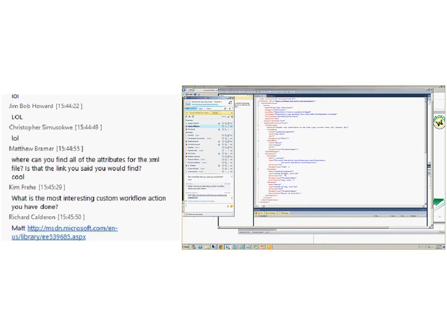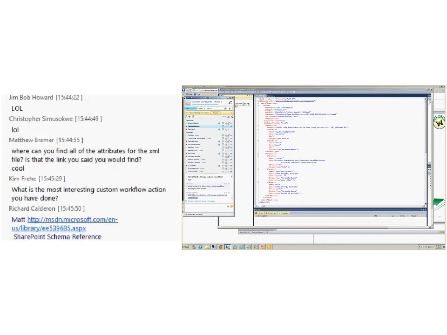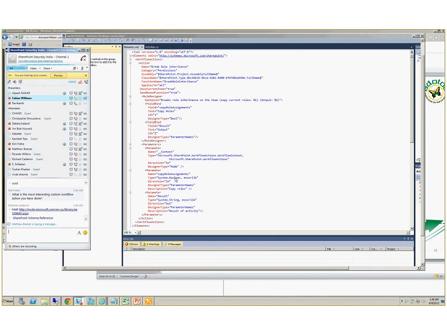things to make that one work properly, and also I was doing it on a library that had thousands of items, and obviously the thing to remember there is if you break role inheritance in a library, when this library is loaded by an end user, it has to check every item in there to see, does this person have permission to see this? Does this to see that? So it's iterating through all of that. So there were some performance concerns that I had to mitigate, and also in working with document sets that inherit from folders, I had to mitigate that. But that's probably the most interesting.